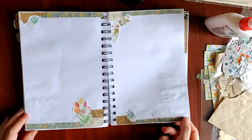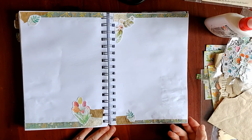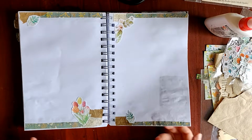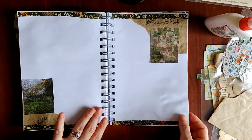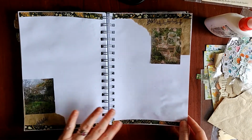So this is the first one. So yeah, I really love how they turned out, and I tried to kind of, I don't know, just have a theme for each spread.